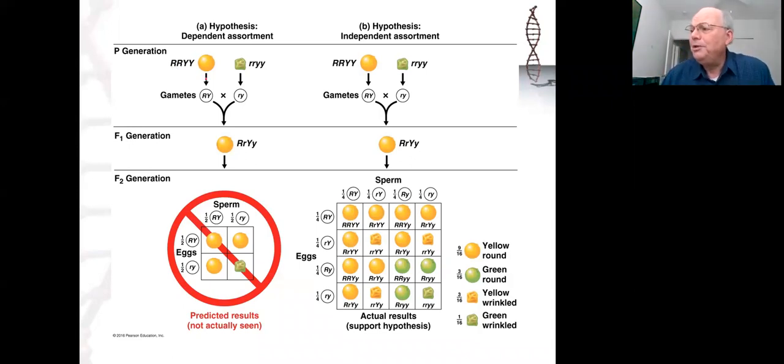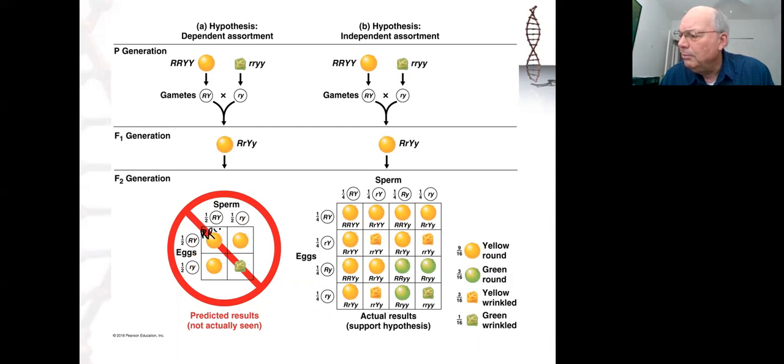But the only combination of R and Y that you could get from this individual is the big R, big Y, and the only combination of R and Y that you can get from this individual is little r, little y. So here are F1s. If the RY combinations are retained as they were in the original parental, then the only possible combination in the F2 would be big R, big Y, and little r, little y, which would be the same in the second parent. And when you combine these together, what you get is, I think I'll do this in black so it stands out a little bit better.